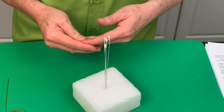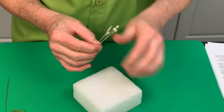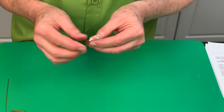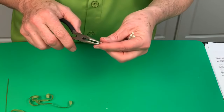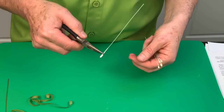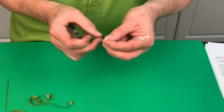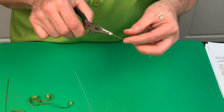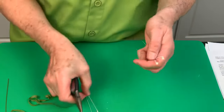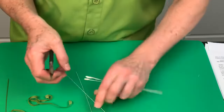So if you want to just watch this next step, and then you can just finish up if you haven't finished all your floral tape buds, all right? I'll just show you the wiring of that. So what we're going to do now is you're going to take your pair of pliers, all right? And basically right at the bottom underneath, it almost looks a bit like a cotton bud or a Q-tip, you're just going to bend it at a slight angle. All right, so literally you're just going to take your wires, your pliers, just bend it at a slight angle. So it's almost a little bit like a golf putter, if you think of playing putting, okay?